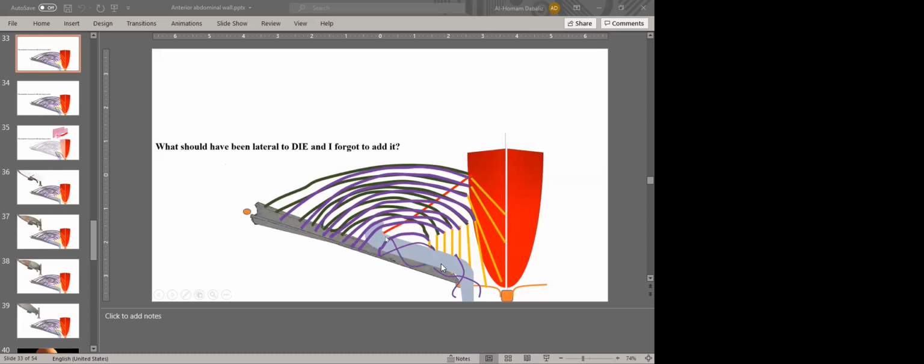If somebody asks you, because they actually once did ask us in the OSCE and GIT about the contents of the inguinal canal for females, you needed to know that it has something called the round ligament of the uterus. And what's the round ligament of the uterus? It's a ligament that connects the uterus to the labia majora. What is the labia majora? It is the skin part of the external genitals of the female. If you want pictures, sure, but I will not show pictures because this will be put on YouTube.